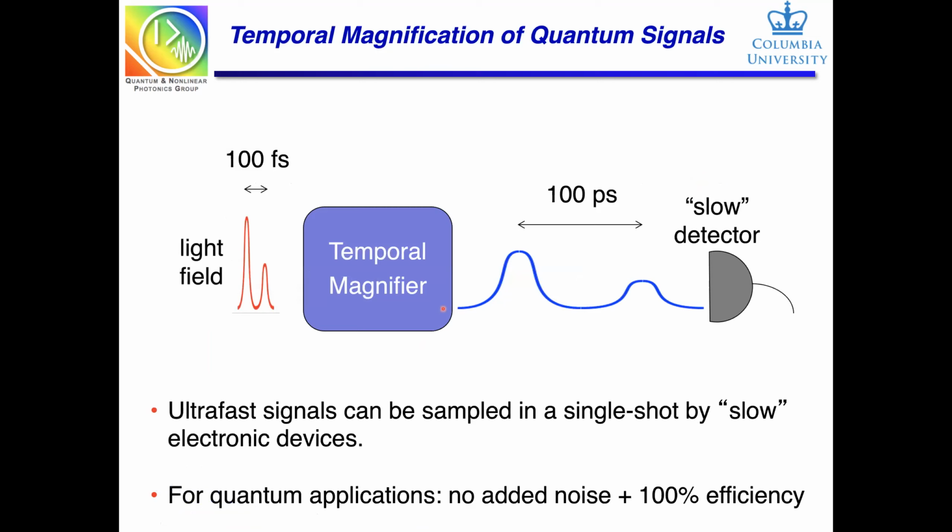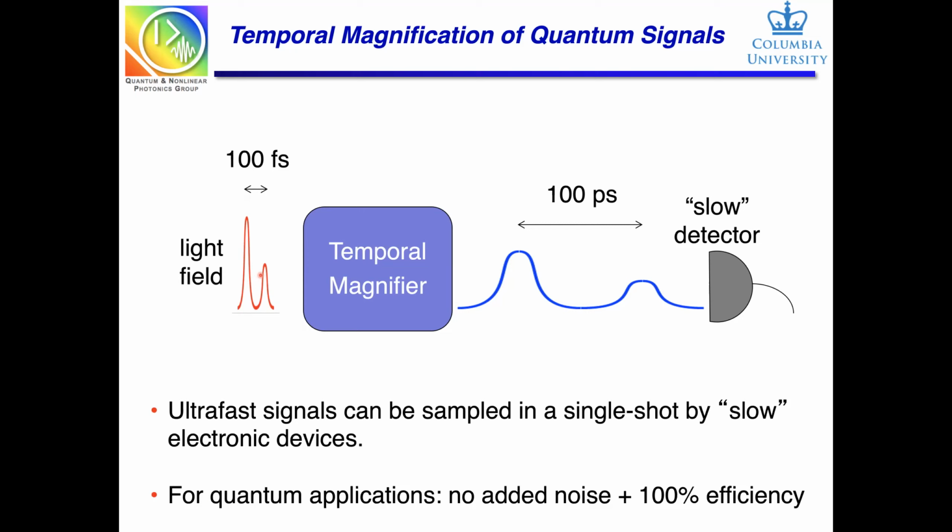So lastly, what I'm going to add is just one little aspect that maybe you didn't think about, which is the idea of using our quantum frequency converter for other applications. And one of them is for what's called temporal magnification. So imagine that you have some light field, and maybe this light field has features on it that are 100 femtoseconds in scale. Well, it would be impossible using a conventional detector to resolve these features. And certainly in the quantum domain, it would be impossible.